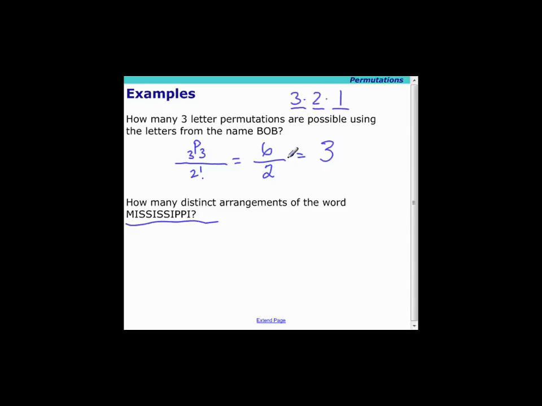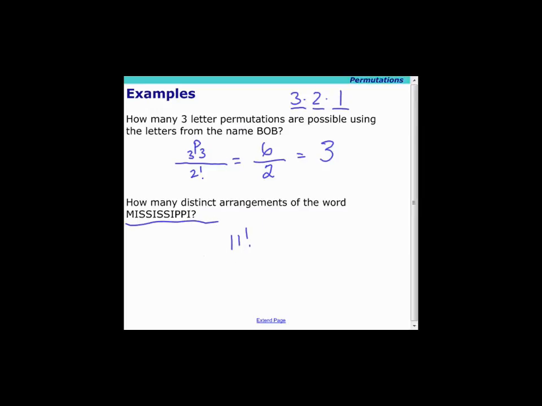Okay, you're probably dying to get to Mississippi. Pause and see if you can figure out how many arrangements of the word Mississippi there'd be. Okay, hopefully you paused there. Here'd be the answer. Count up how many letters: 1, 2, 3, 4, 5, 6, 7, 8, 9, 10, 11. So there'd be 11 factorial ways of rearranging those letters. Notice I'm not picking some from there. I'm just rearranging all of them, like I did with Bob.